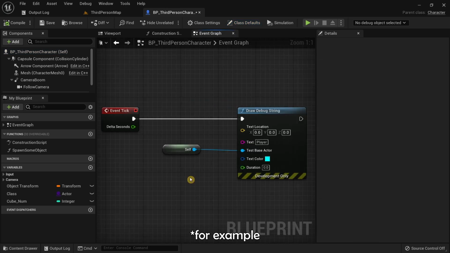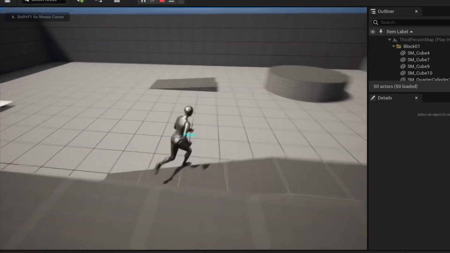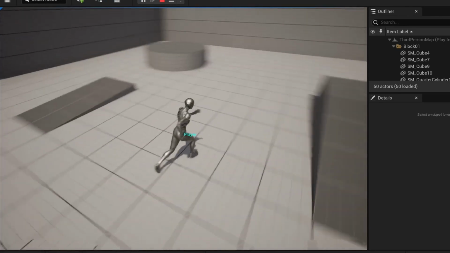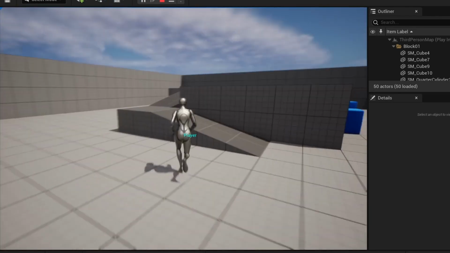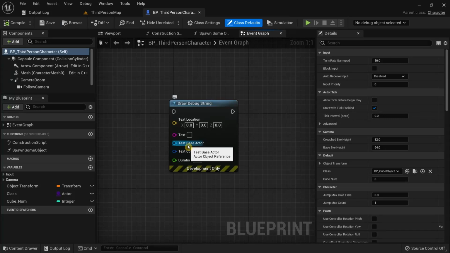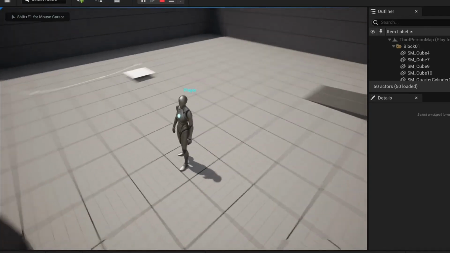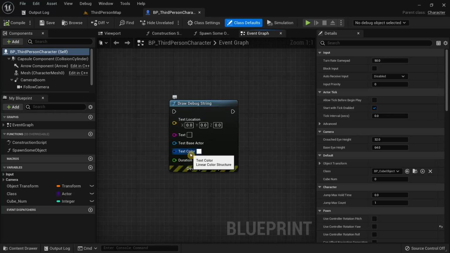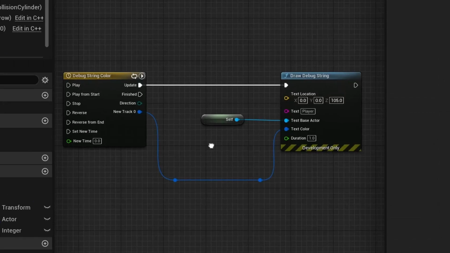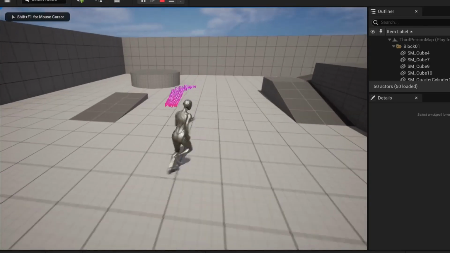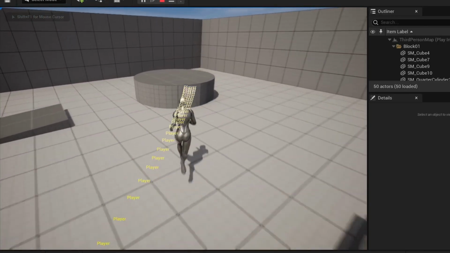And then you have the text paste actor input pin over here. So with this pin, you can give an actor object reference, like for example, your player or any other object in the level, and then it will use its location to display the string or text data. So this is a quick and easy way for you to add a string and make it follow an object. You can also change its position by changing the values in the text location over here. The other two input pins over here, that is the text color and duration, work exactly like with the print string node. So I don't want to really repeat it over here.